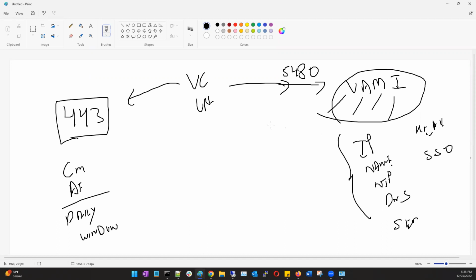All these configurations of the vCenter itself, if you want to edit, you go to 5480.